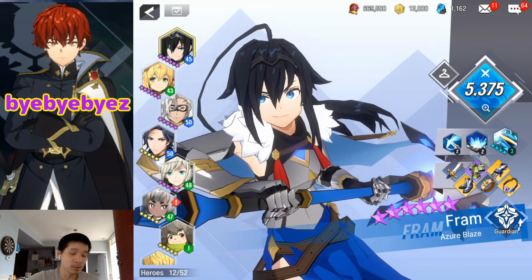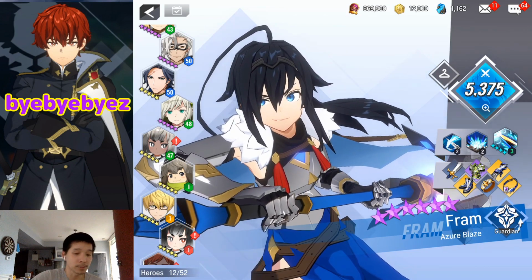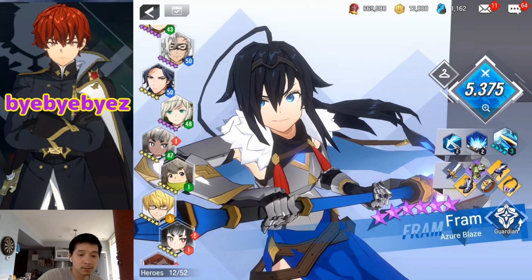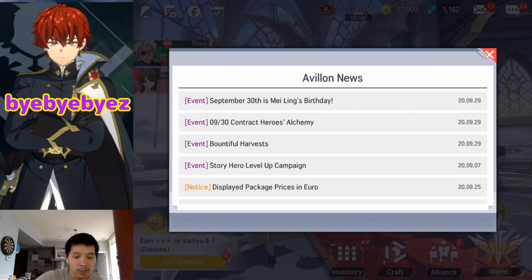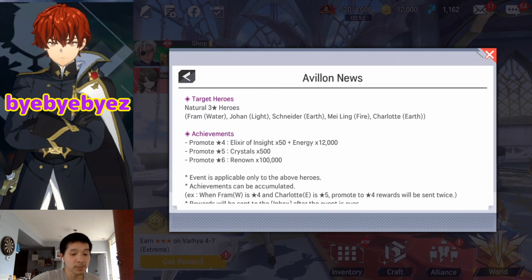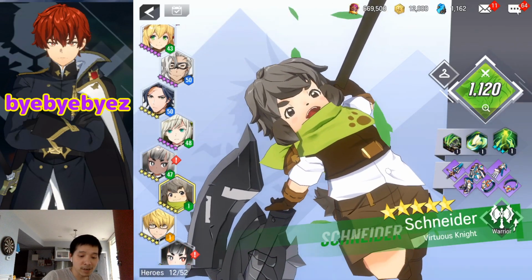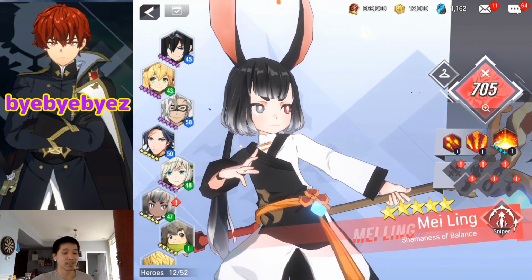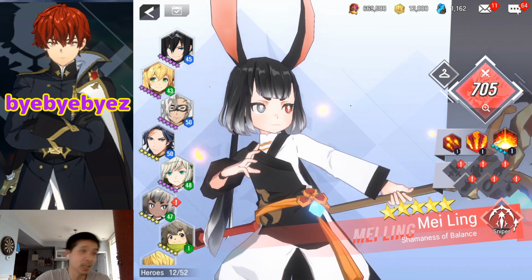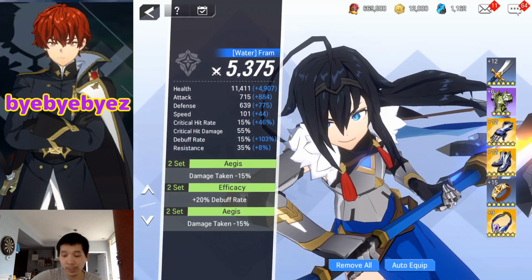I've been wasting a lot of gold leveling up some of my other heroes so that I can finish one of the events, so that I can get more crystals. There is an event right now, a story hero level up campaign. If you get your hero to 5 star, you get 500 crystals. So I got my Schneider to 5 star, my Johan to 5 star, my Ming to 5 star. The past week I've been spending a lot of time leveling these guys up to 5 star so that I can get those crystals. So I did not have a lot of resources to work on my equipment for the past weeks.